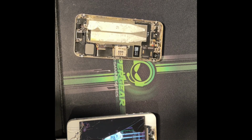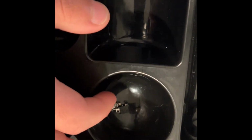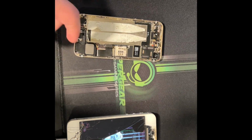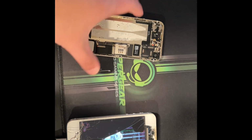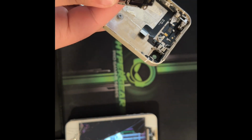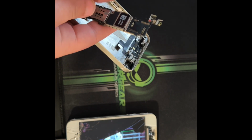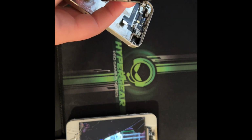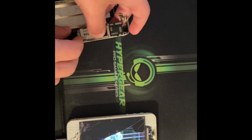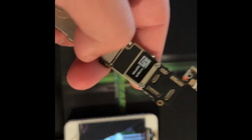And this is how I got it. I didn't remove no screws except you got this one right here. I only removed like one screw just to get the Touch ID out, but it didn't need that anyway. Didn't take nothing off, but I'm going to disconnect this. And what do we? Oh, we're still connected. Now here's the motherboard, which, yeah, it's not that good to be honest.